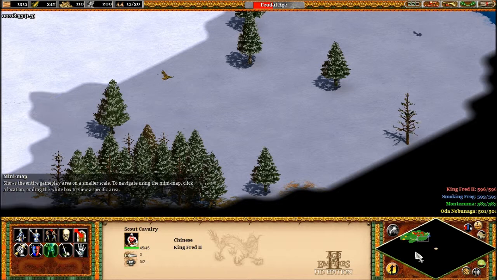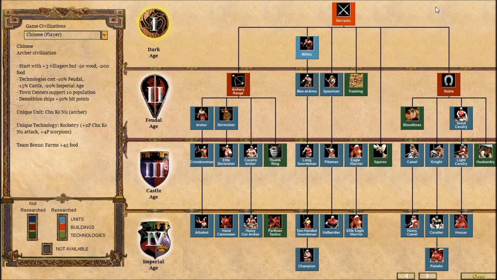So, just while you're waiting, these are the stats for the Chinese. The Chinese are an archer civilization. They start with 3 villagers, but minus 50 wood and minus 200 food. The technologies cost 10% less in Feudal Age, 15% less in Castle Age, 20% less in Imperial Age, town centre supports 10 population, demolition ships have plus 50 hit points, so that could be quite important when I'm going to be using them later.